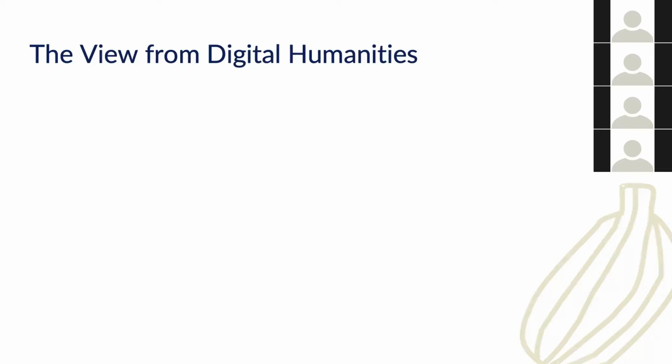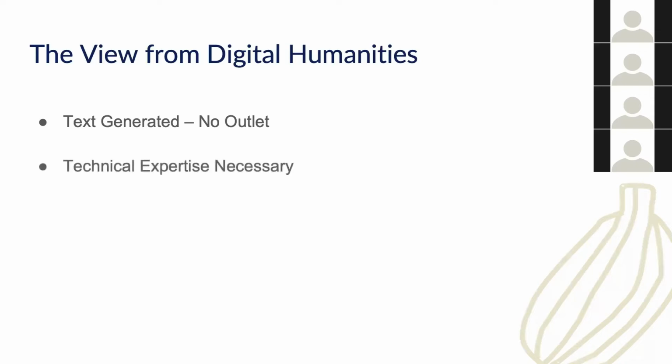The difficulty is that where there is no outlet, a lot of researchers, particularly in linguistics and the humanities, their interest isn't in the technical aspects of getting it online. To a lot of people, and I certainly don't blame anybody after the week myself and Bernardo have had trying to get our own Workbench to behave itself for us, I don't blame anybody who doesn't want to get involved in that and who simply says, well, I'd just like to stick to my own research. So there is a certain amount of technical expertise necessary.